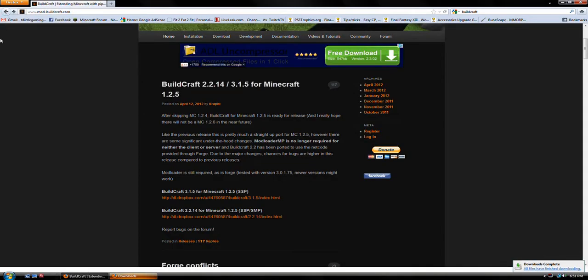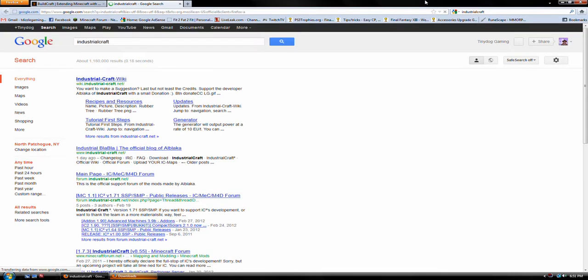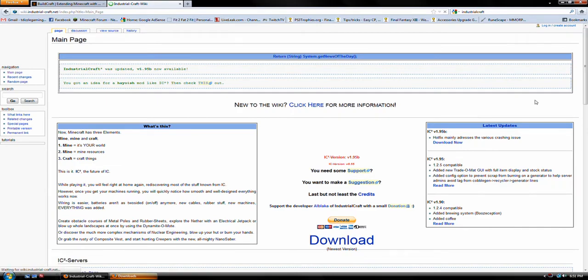And I'm gonna leave this website, this modbuildcraft.com website, open because we're gonna come back to it. But the next mod I want to download is Industrial Craft. So I'm gonna go to my Google search bar and type Industrial Craft. And right here, Industrial Craft wiki. This wiki is very awesome because it'll tell you how to use everything.